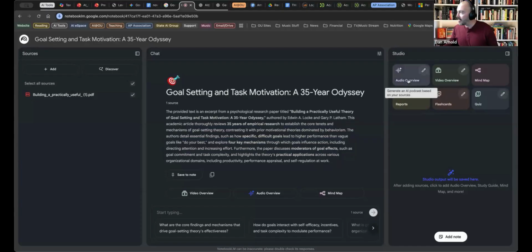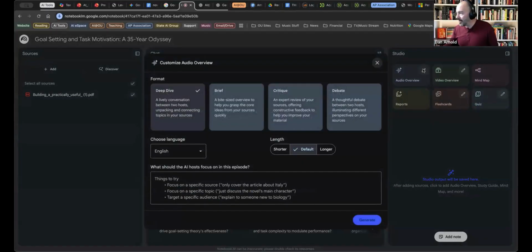So we've got here, it's pretty simple. When you come to create an audio overview, you can do a deep dive, which I typically do. I want it to be 20 minutes or so. You can do a brief, you can do a critique, you can have a debate, you can control the length. You can change what it is focusing on. So maybe you have this article, but you want it to focus on very specific things. You can put more controls over the content and the length and the style of those videos, whereas maybe the art style that's being used, you don't have as much say on that.